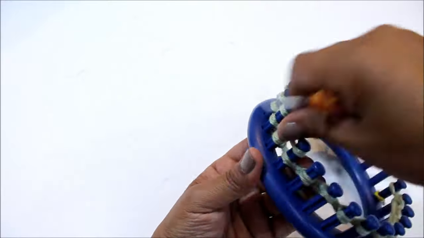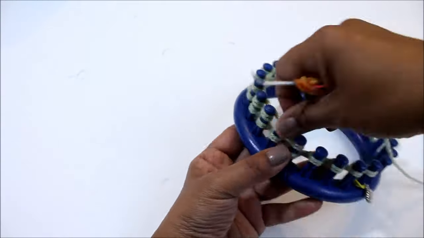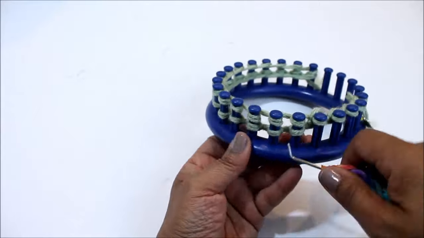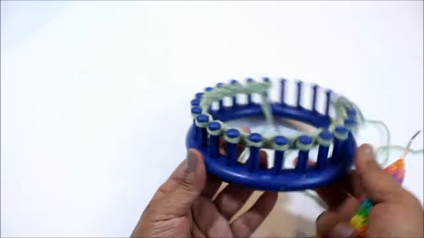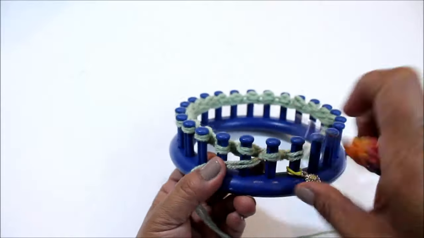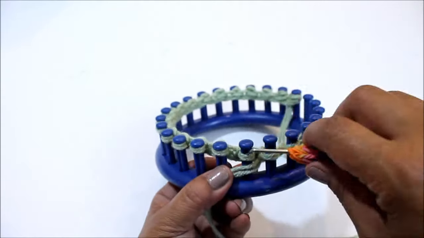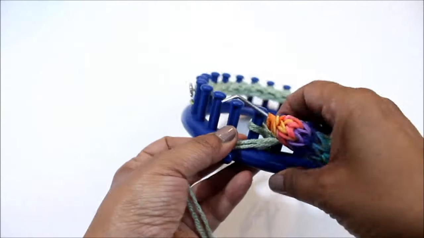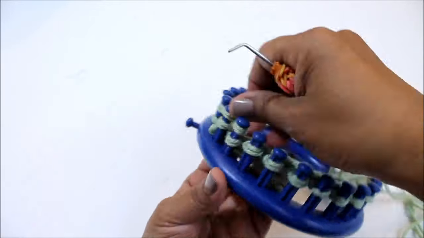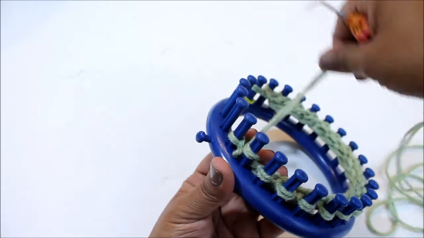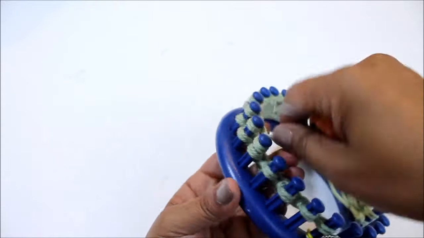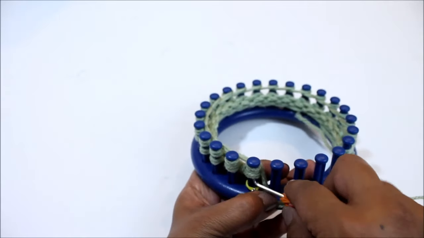In the case of this project, I chose the e-wrap as my version of the knit stitch. So I'm wrapping all of my pegs. And by the way, you could do an e-wrap one peg at a time, three pegs at a time, doesn't matter. But when I finished that row, I then have to do a row of the purl stitch. Because remember that with the garter stitch, it's one row of knit and one row of purl. So here I finished the purl stitch, right? And now I'm going to mess up a few times first, but eventually I'm going to get it right and do another row of knit stitch. And after this row, I'll do a row of purl.